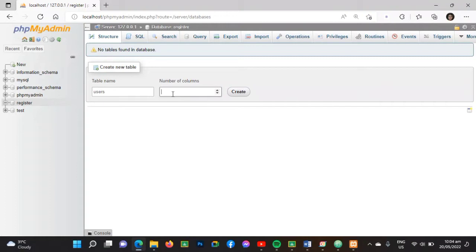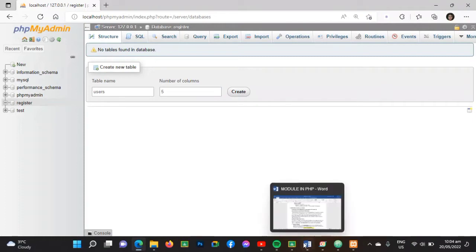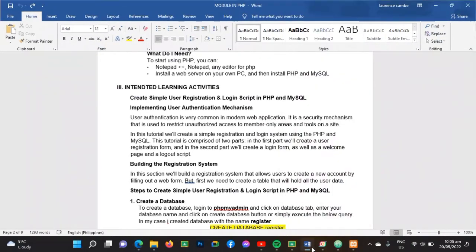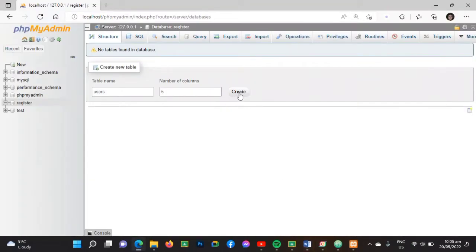So we'll be going to set the number of columns to 5, which is required in the module. Then create.